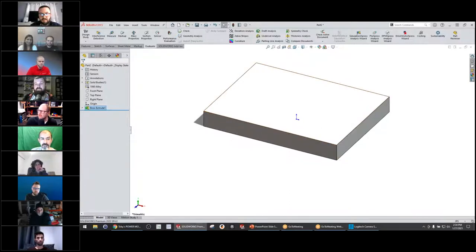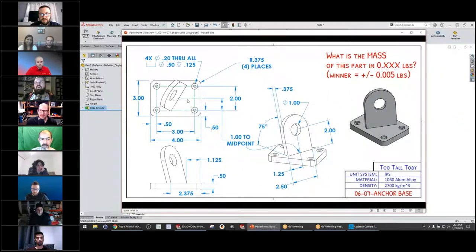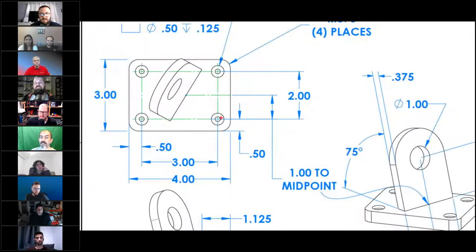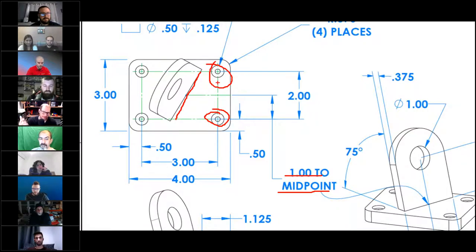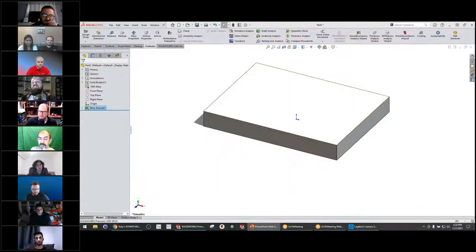So now I'm ready to create that tombstone shape, or the layout for that tombstone shape. But interestingly, the location of that layout is actually based on these holes here. So we've got these holes here, and then this 1-inch midpoint to give us the layout for that tombstone shape is relative to those holes. So maybe I should make those holes first, or at least a layout for those holes. So that's what I'll end up actually doing next.